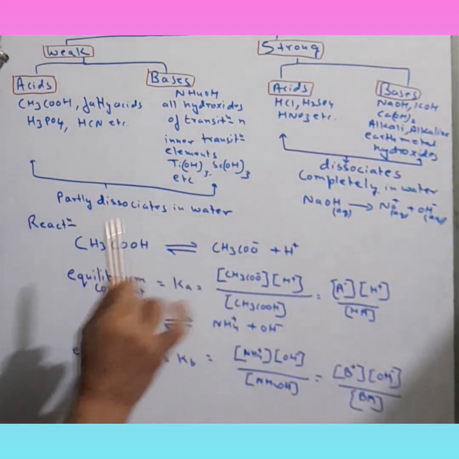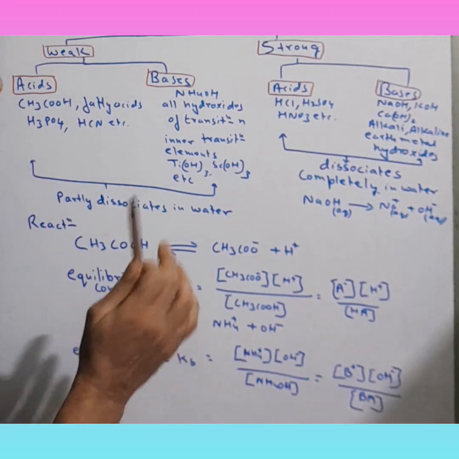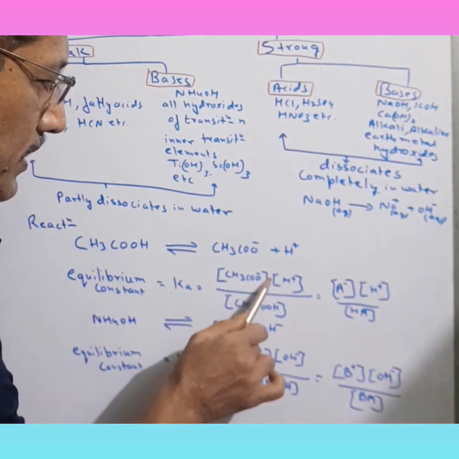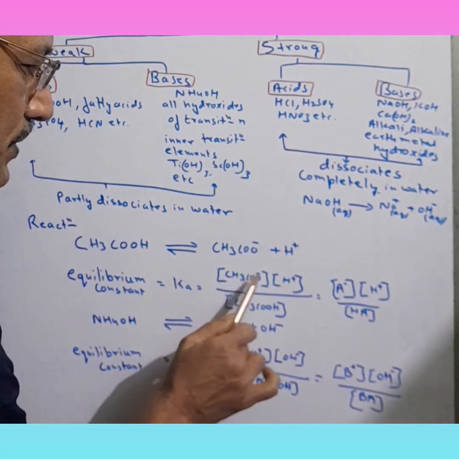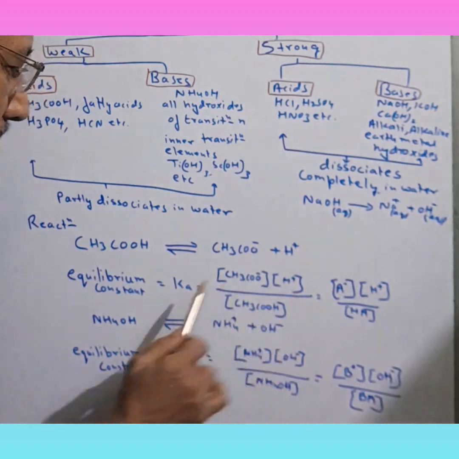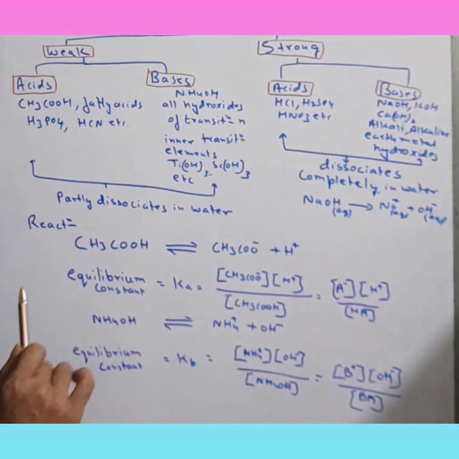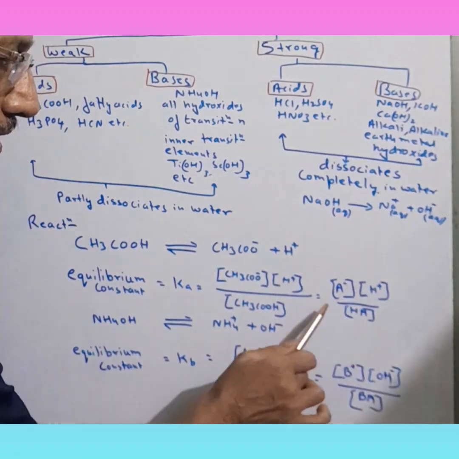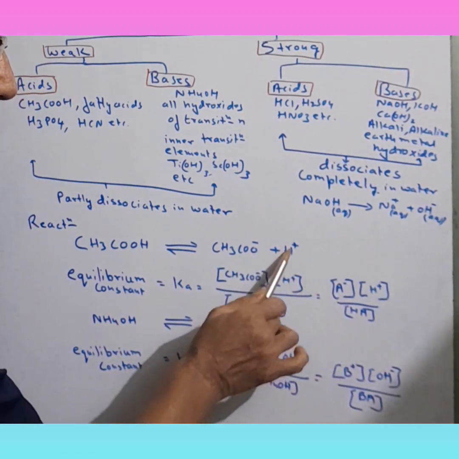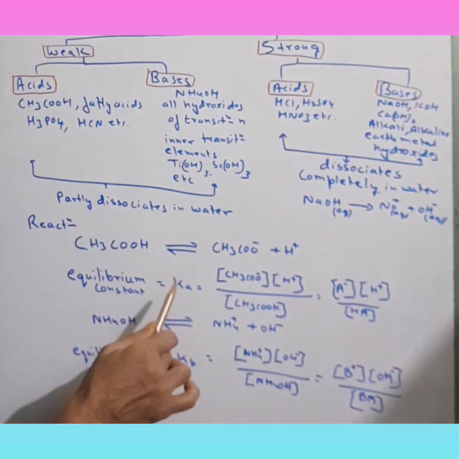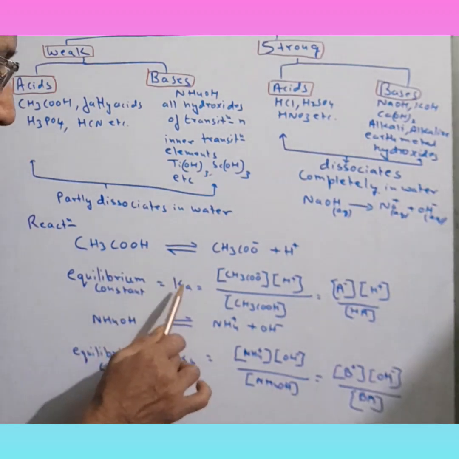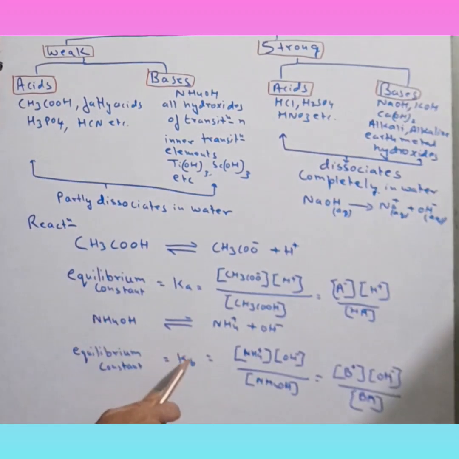Now when we talk in terms of the equilibrium constant, what's the formula? It is the product of concentrations of products divided by the concentration of reactants. Got it? Generally we can write it like this. Similarly, we mention it as Ka, the equilibrium constant of a weak acid. When we are talking of a weak base, we mention it as Kb, the equilibrium constant for a weak base.